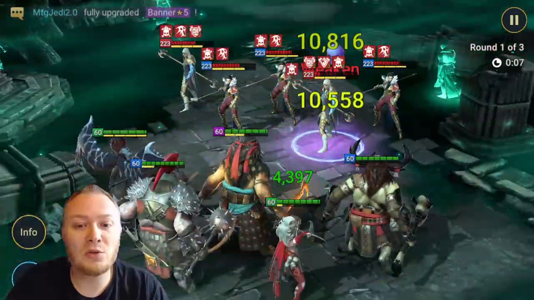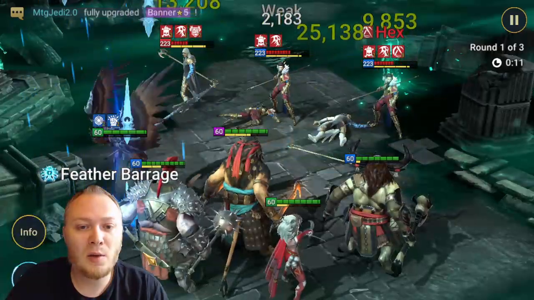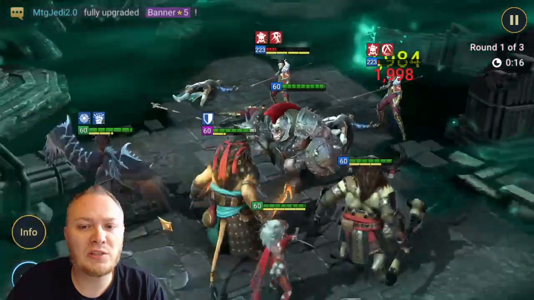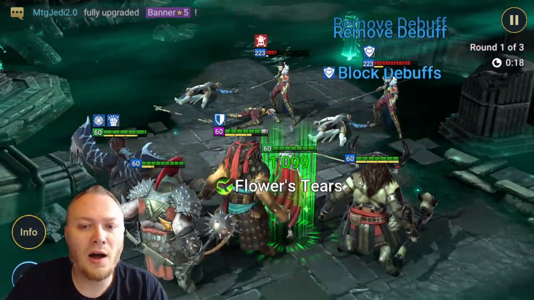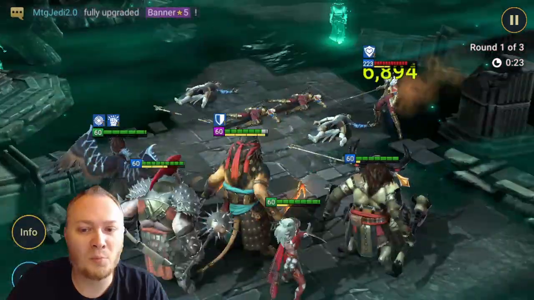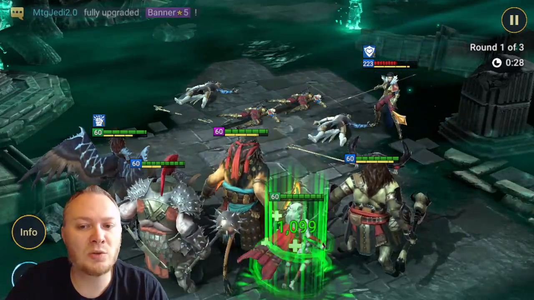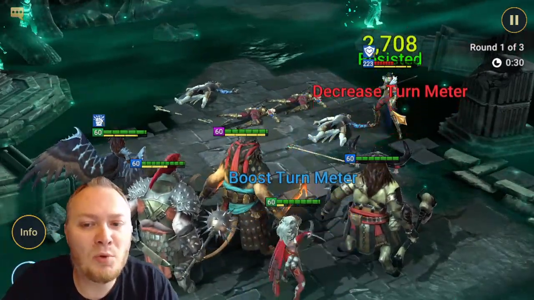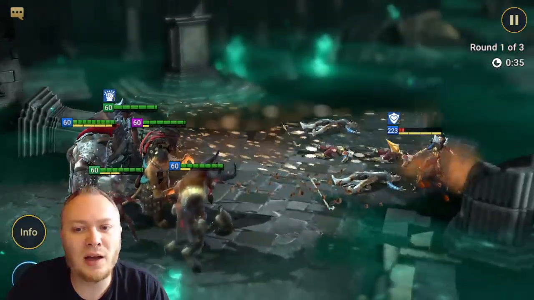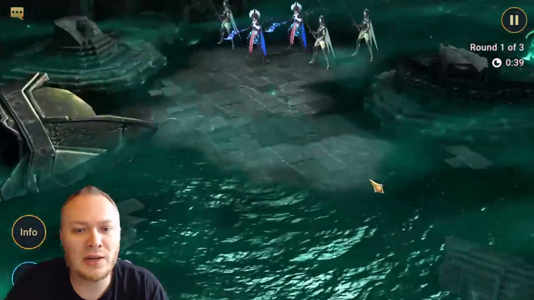The fact that there's no decreased defense champion is kind of crap in this faction, but you can see her getting a couple extra turns there. She's not really great on this wave because she's Spirit and they are blue, so she's not going to be doing her most damage potential here. If we could add a little bit more damage, then I think we would have cleared this in about 10 or 15 seconds instead of the 39.